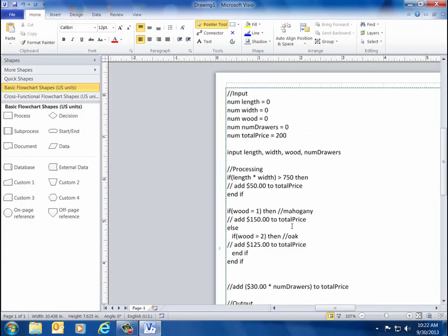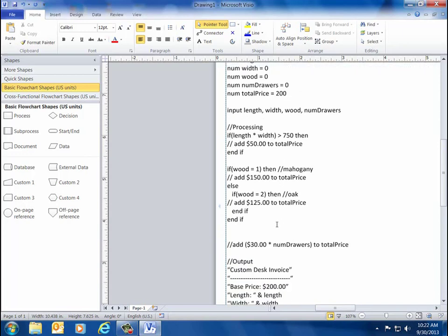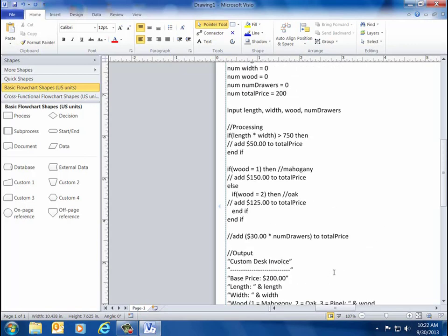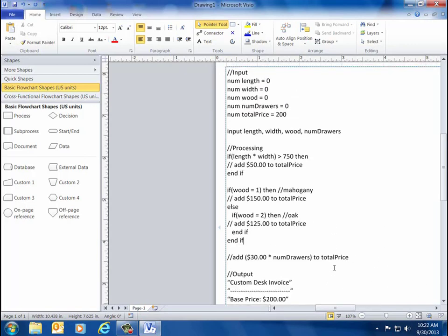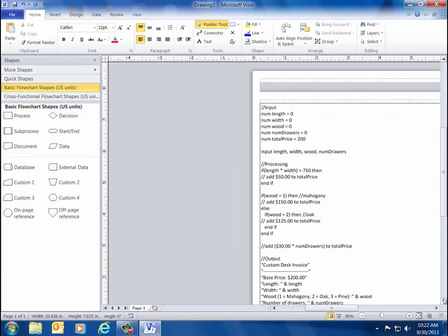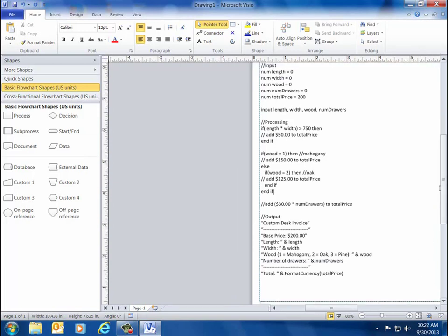Now, I think I've given you some pretty good hints here. I think I've given you a lot of good hints. Actually, I've just about written the program for you. You should have no trouble whatsoever with this. And there it is. I'm going to leave it up here, let me zoom out, and you can always pause the program or the video and take a look at it as you desire. All right, well, good luck, and I'll see you in class.